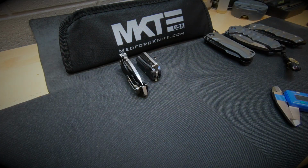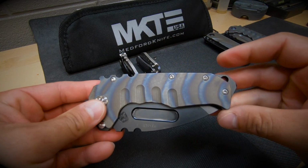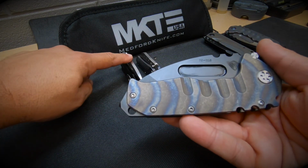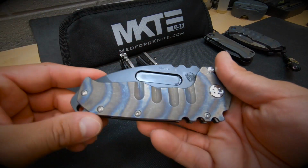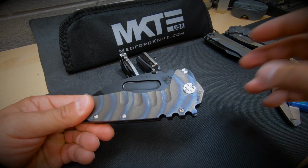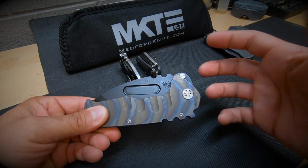Now moving on, since we've just looked at the Praetorian Micro, this is the full-size Praetorian Ti. Now he has 3 models of the Praetorian. You have the Praetorian Micro, the Praetorian Genesis, which is in the middle of these two, and the Praetorian Ti, which is the Mamma Jamma, the big daddy of them all. It's a huge knife. Same overall dimensions as the Genesis, but much thicker.